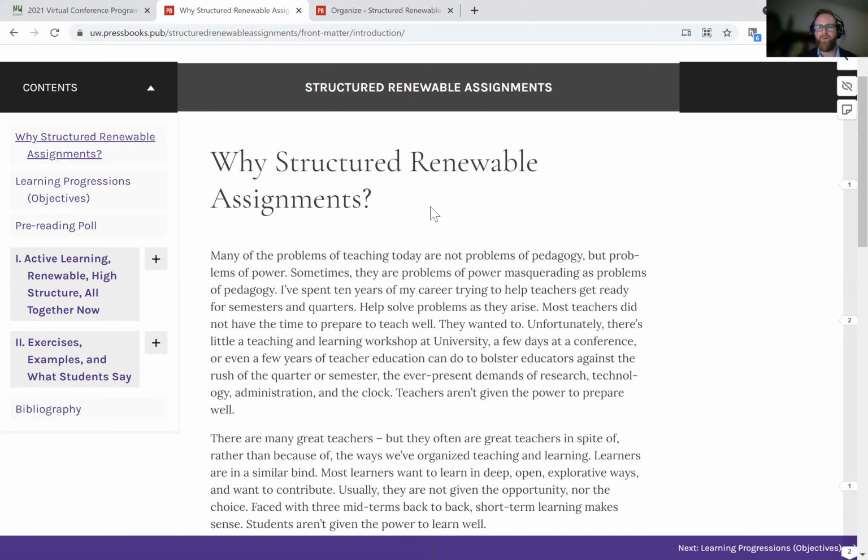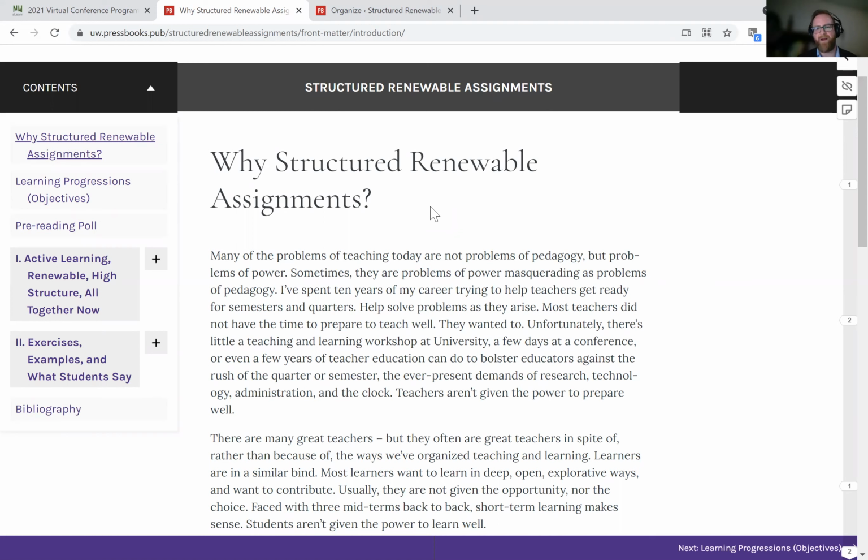Now, that's all the renewable and open education part of it. Why structured? Structured because none of us have the time or the opportunity to process everything that's being produced, right? I believe the numbers are something like 1.4 terabytes of data go live on the internet every day. If every assignment across every class were renewable, were contributing to open educational resources, it would be a small stream in that mountain of data, and we still wouldn't have time to read all of it and to give detailed feedback on all of it.